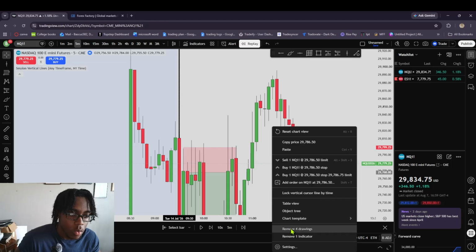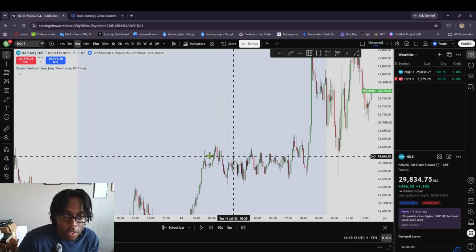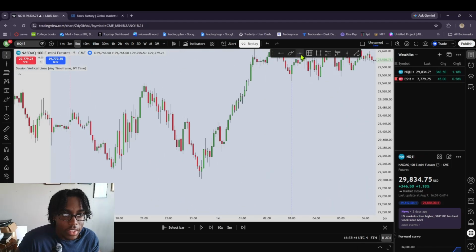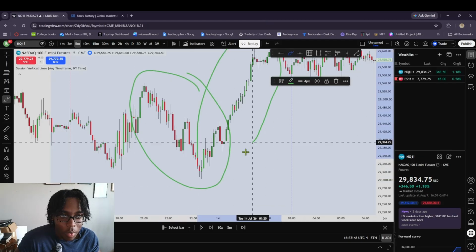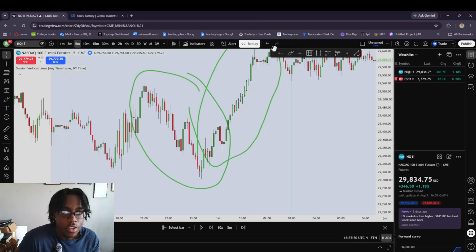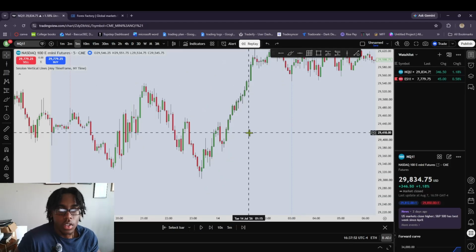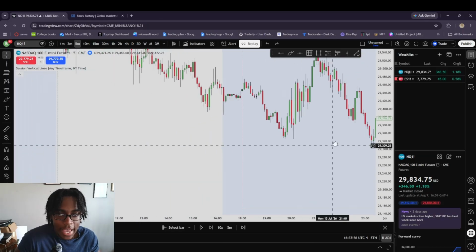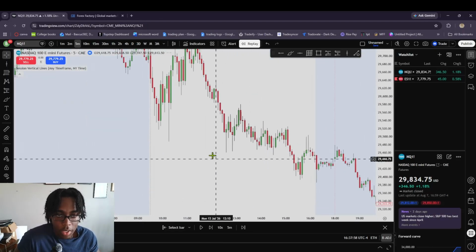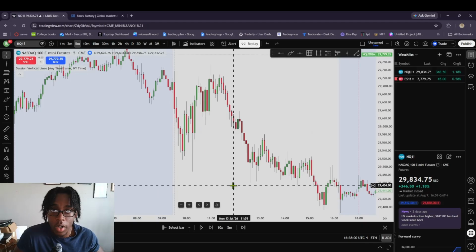So we want the high probability days, we want the smoother days, we want the cleaner days, days like this, for example, at least after this chop, right? Days like this, look how we're just going up, right? Those are the days you want. When we have news that actually has a big move, you're not really going to get that much volatility after the fact. So those are just some of the news events you want to be aware of as well.